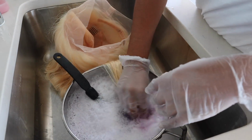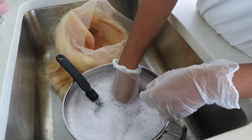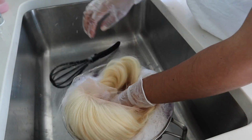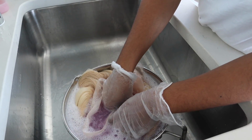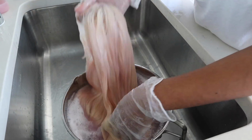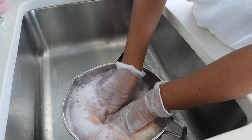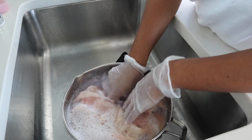So now I'm taking the wig and I'm testing out one strand of hair in the watercolor. It really wasn't going on that much, but it also was at the same time. I wasn't really seeing a big change, but I seen it. So I was like, let me just dip this whole thing in there and let it soak up. I literally kept it there and let it soak in. And I started to run the water through the hair so that the hair could be dyed on the inside. Sometimes people forget to do that and they open up the wig and it's still blonde. So I made sure to open it up and swoosh it all in there.